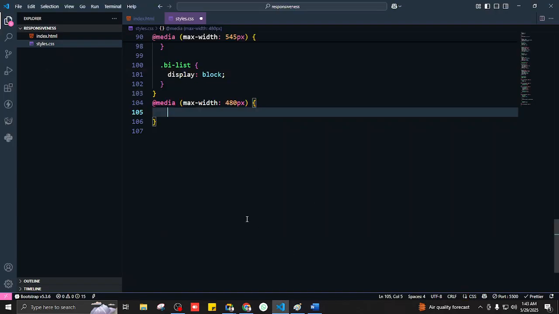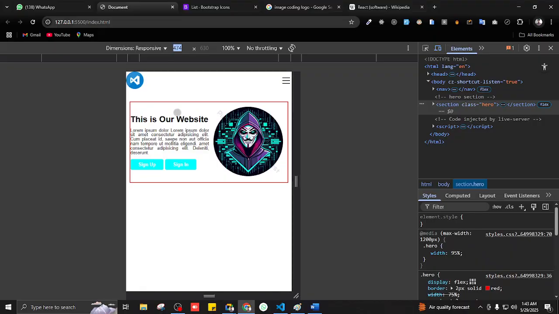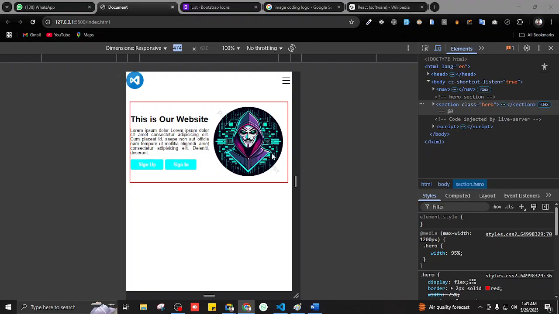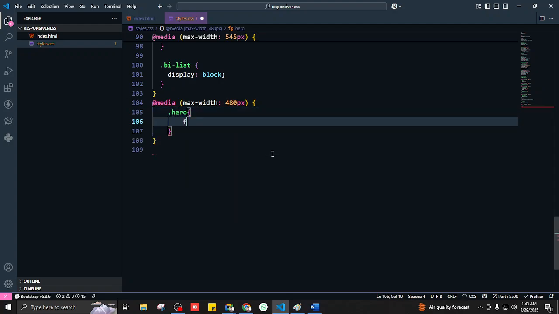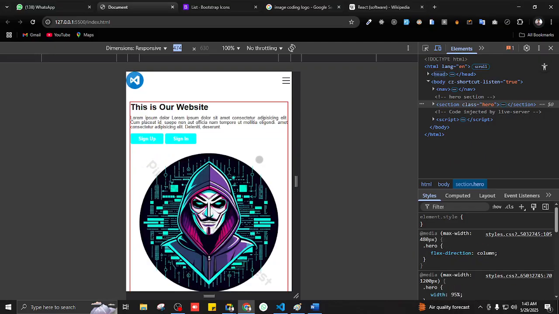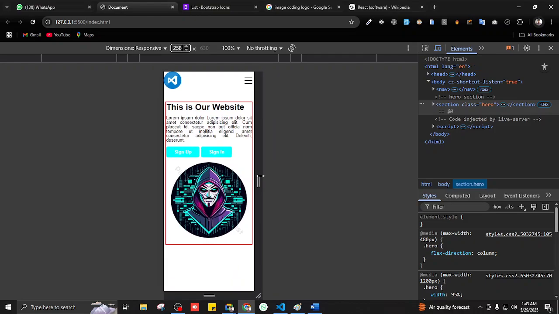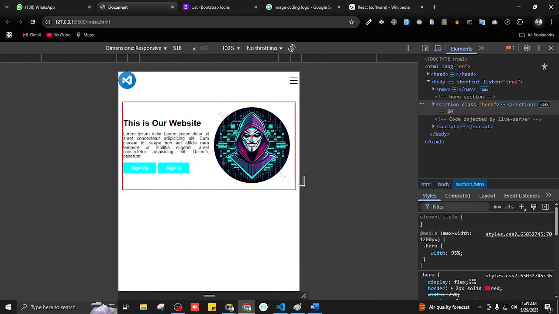What property is it? It's flex-direction. Good, flex-direction. On what? What is this main section? Hero. So I'll say hero, and flex-direction to be column. There you go, perfect.